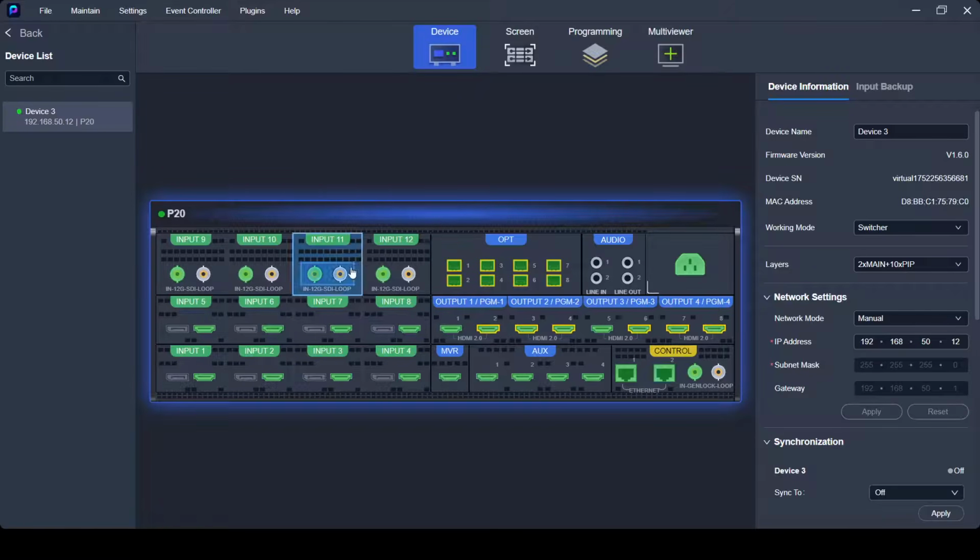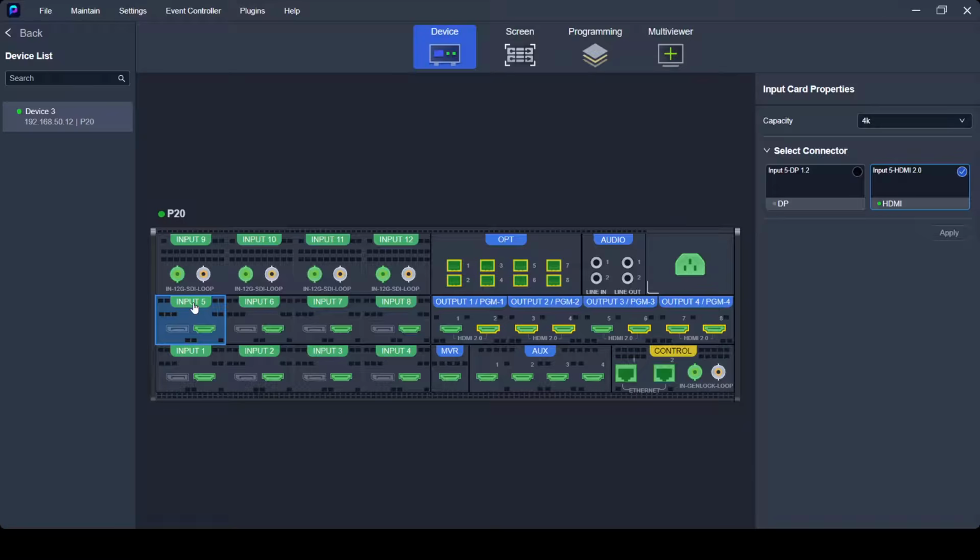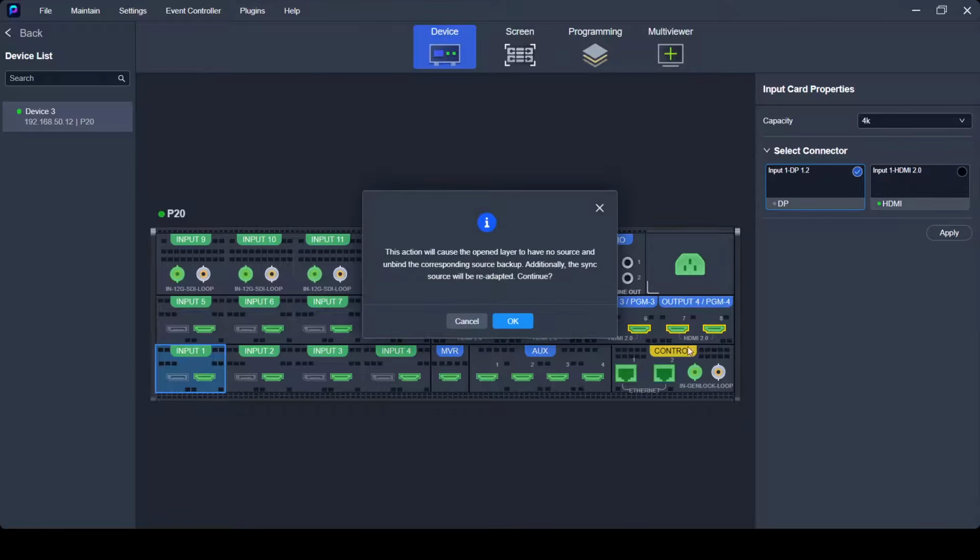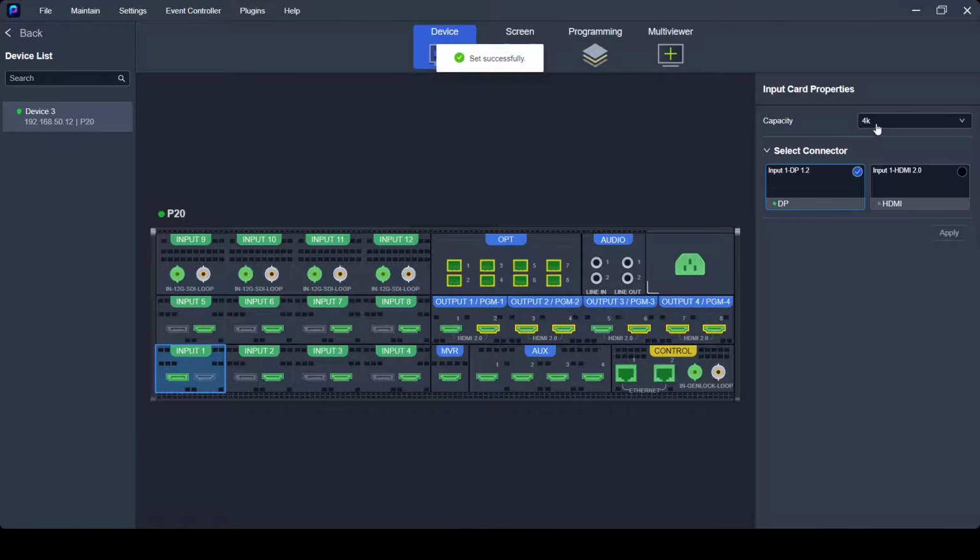So here's how it works. On the input connectors, the ones that are HDMI or DisplayPort, you can use one of the connectors. So like input 1, for example, I can have it be DisplayPort or HDMI. You can only pick one. If you want to change this, you select the input card, you come over to the connector type, and you change whether it's DisplayPort or HDMI. I'm going to leave the capacity at 4K for now because this is going to get really, really tricky down the road. So as I'm changing my inputs, I have a lot of fun things I can do for it.